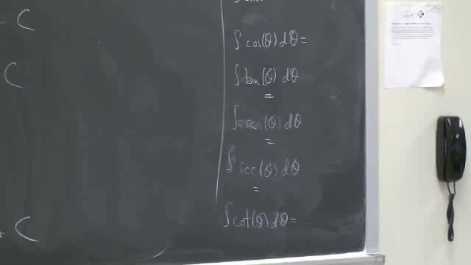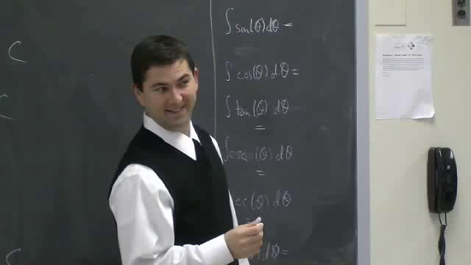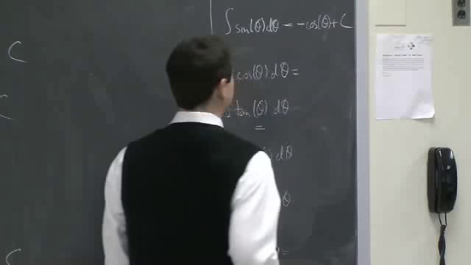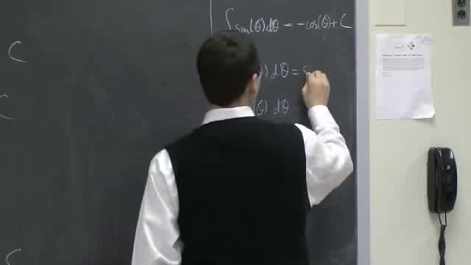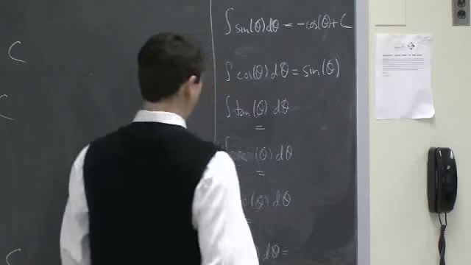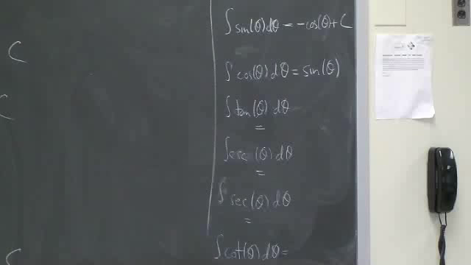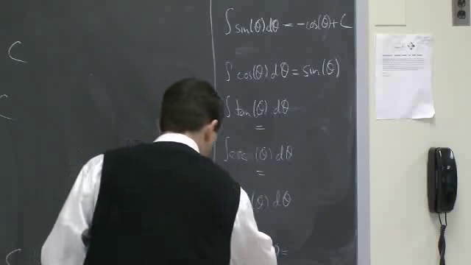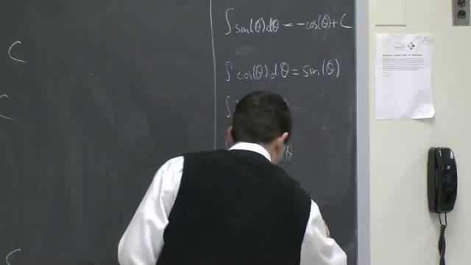So it's about time. So what's the integral of sine? Negative cosine. Okay, and the integral of cosine? Sine, good. Okay. Anybody know what the integral of tangent is? Okay, well, think about it. Cosecant we haven't done yet. What about secant? That we know. So the integral of secant is natural log, absolute value of secant of theta plus tangent of theta.